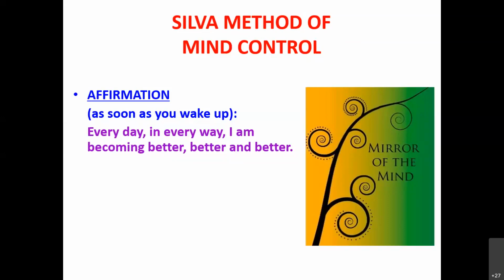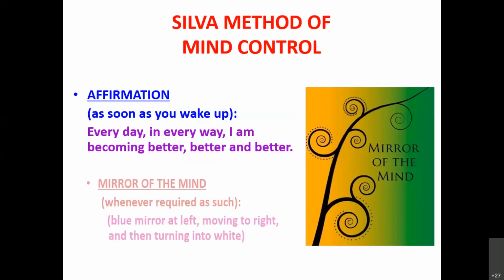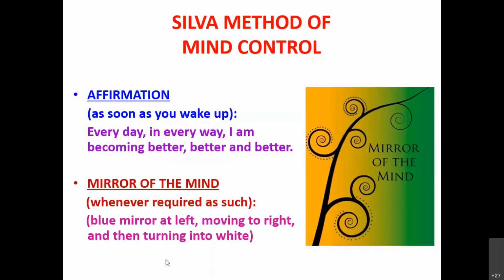So as the color of the Ajna chakra is blue, you should visualize this blue mirror at the left side of your brain, keeping your eyes closed. Now in that blue mirror, visualize your present tense. If at all you have problems, visualize those problems in that blue mirror. If at all you have people troubling you, visualize them in that blue colored mirror. All your present lifestyle, you can visualize in that blue colored mirror.